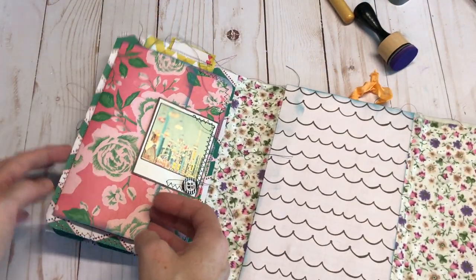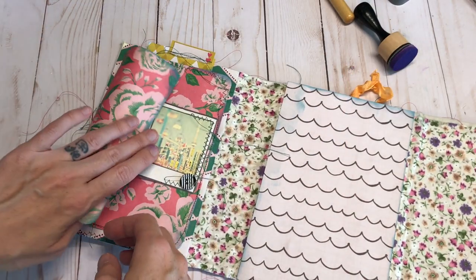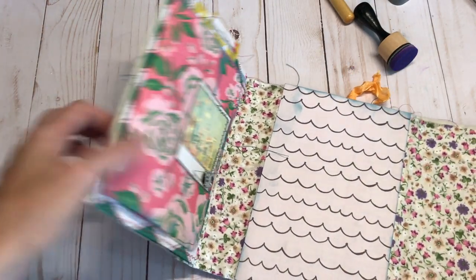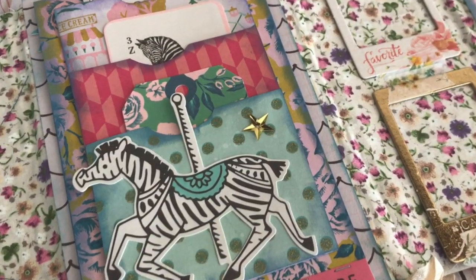In the next episode, we will be making a triple envelope pocket. So stay tuned for that. Here is a little sneak peek preview of what to expect.